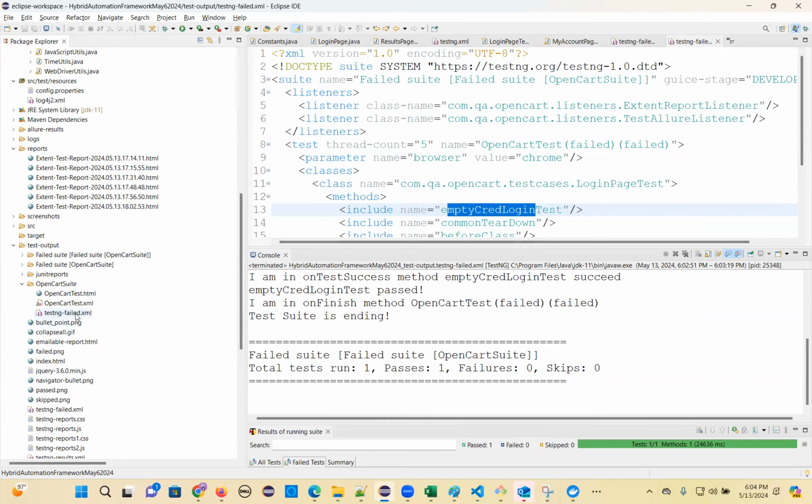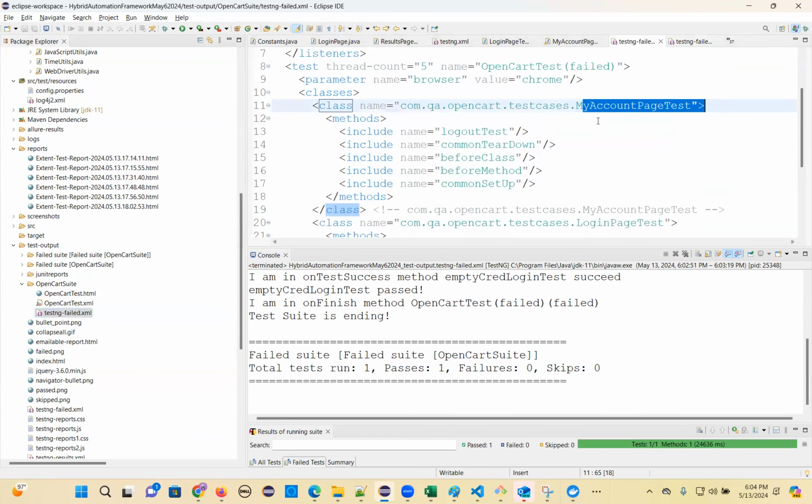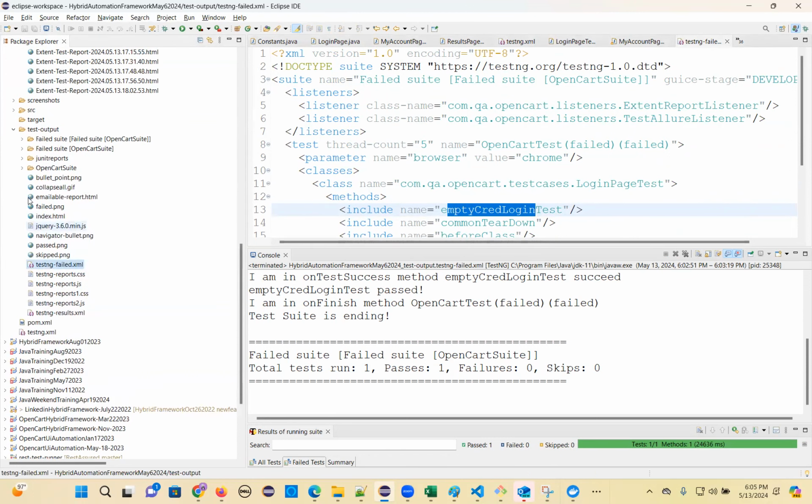There is a retry mechanism, but even if you run it, if you are not fixing it, the retry mechanism doesn't help you. So you have to take corrective measures, then you can run it. It will show the previous failed test cases, there is no issue with that.